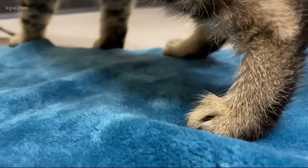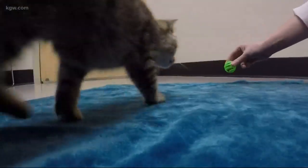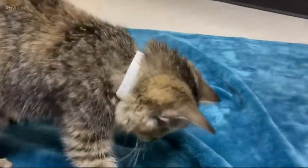You wouldn't know it by looking at her, but it hasn't slowed her down. When she comes up for adoption, she will need special care. You should keep a home as tidy as possible and make sure there are no obstacles for them to trip over or have a hard time with. Whether you're thinking of adopting Eileen or any other pet from your local animal shelter, know what you're getting yourself into.